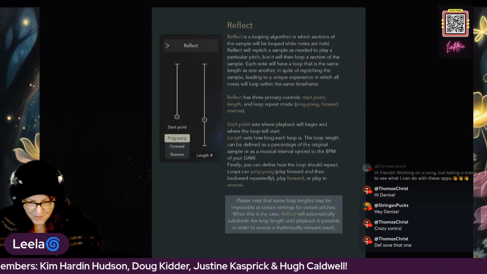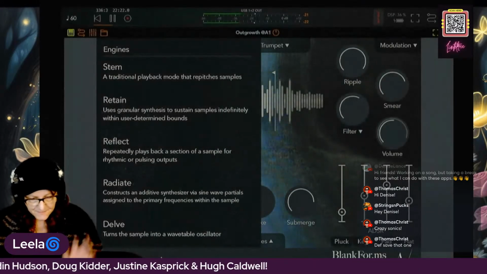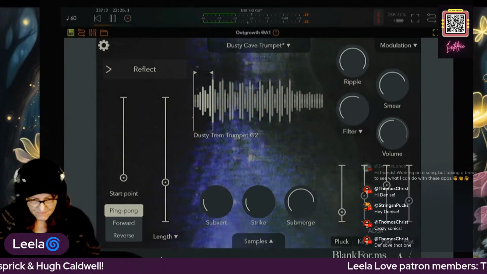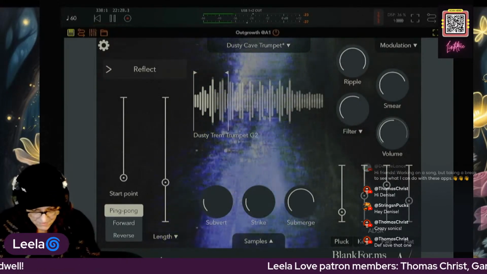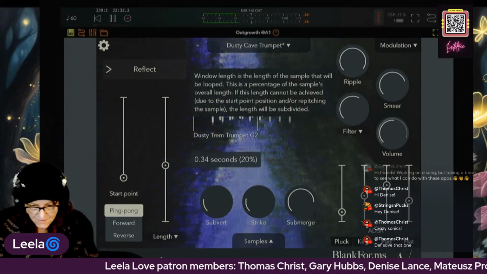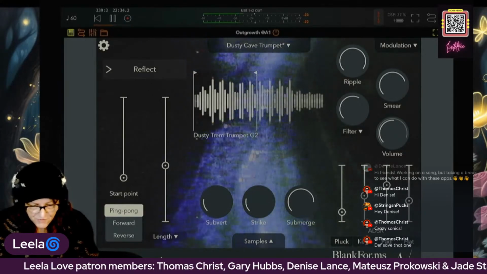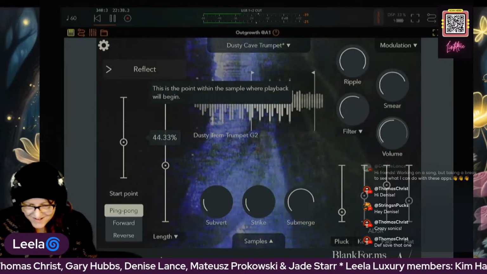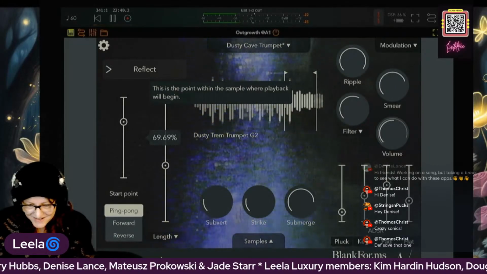So let's go back over here and change it. All right. So we just moved the window length up. So now that changes.